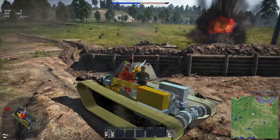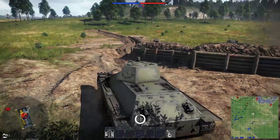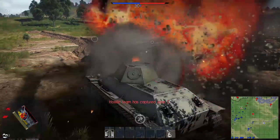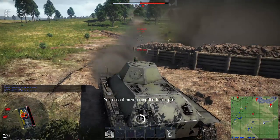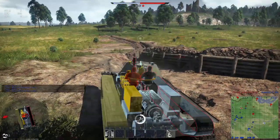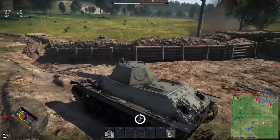It's no big deal. I've got 4 crew members. And actually, the guy who does the gunning is the loader as well. So even if I lose one guy in my turret, it's not a big deal. Oh my dearie me. Got a lot of shells inbound here. T-50. He's not really going to do anything. I've got a lot of armor to work with. By a lot, I mean a lot. About 70 millimeters of effective thickness on the front of my hull.